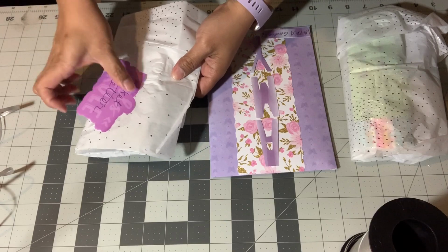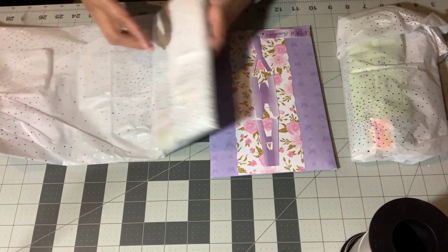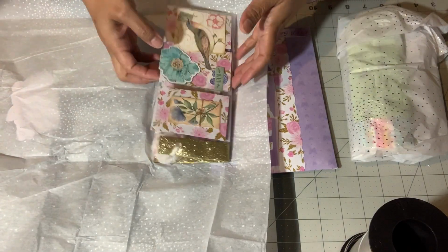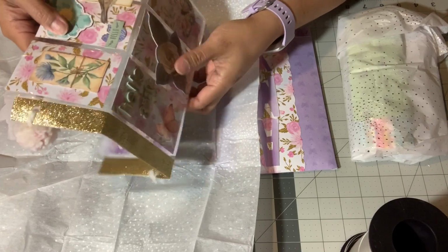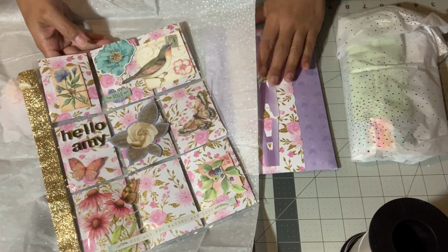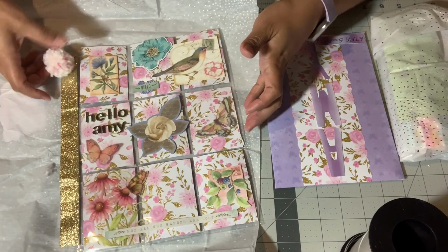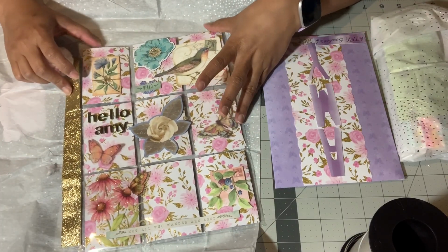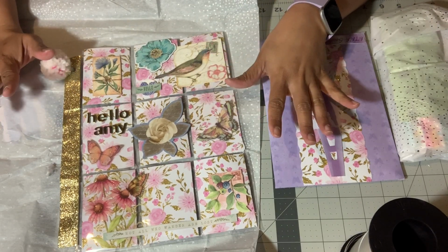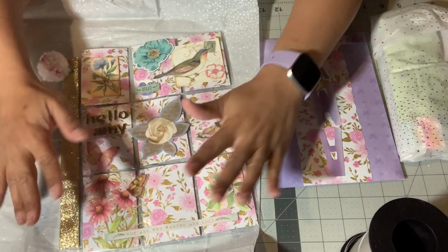It's Eileen. So I have a pocket letter to share with you all that I created for a swap. I have a swap partner and she loves pink and purple and flowers and butterflies. So this is what I created, and I used several paper collections and some stuff I got from a D-Stash.